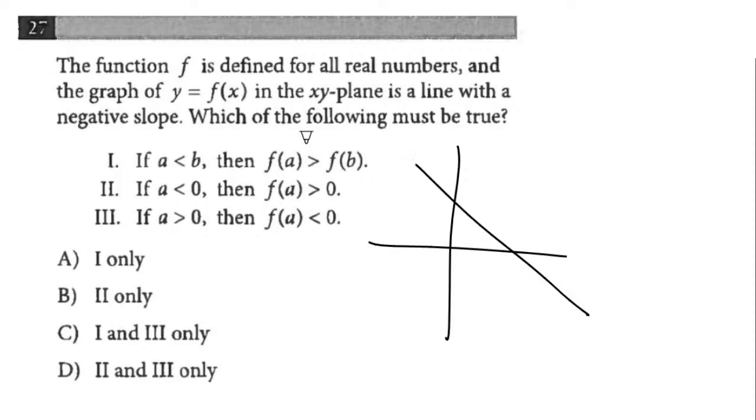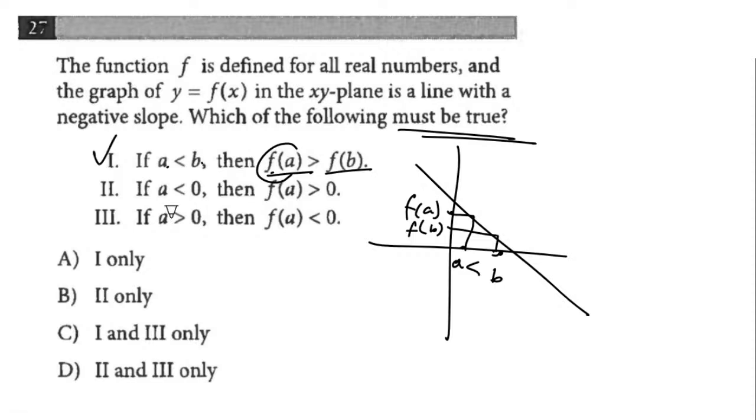And then it says, which of the following must be true? What is a function? A function means the value of this. So if a is less than b, let's check. Let it be a, and this would be b. So this one would be the value of a for the function, and this would be the value for b. It says if a is more than b, that's true. The function of a should be more than b. That is true. The first one is true.